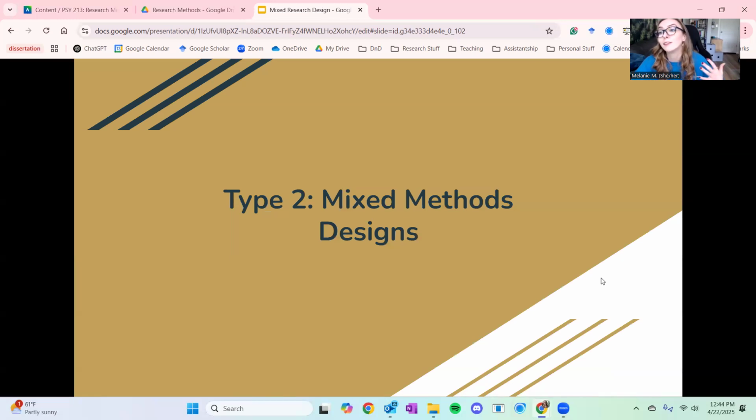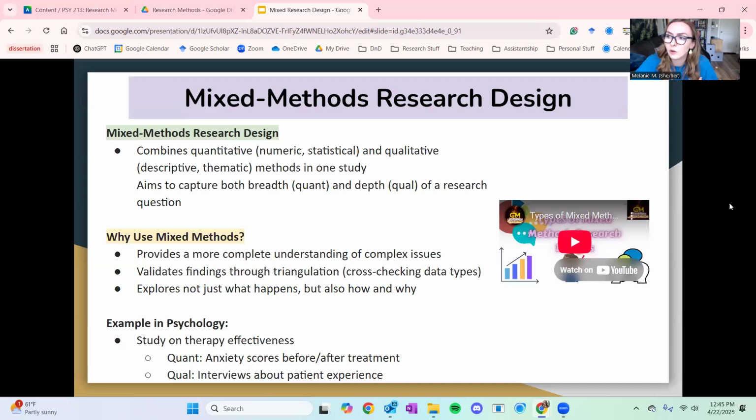And there's another way we use this very similar term. So instead of mixed factorial methods design, which is what your textbook primarily talks about, there's also something called just mixed methods design, and that's a little bit different. In straight up mixed methods research design, this is referring to a very wide array of design approaches where we're combining both quantitative and qualitative data to make sure we're getting the same picture.